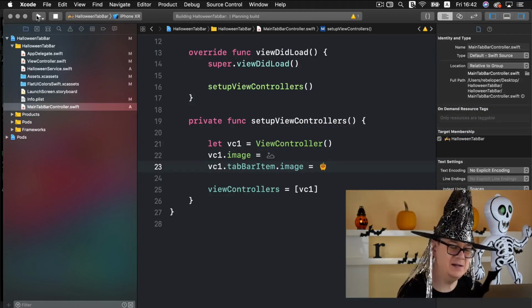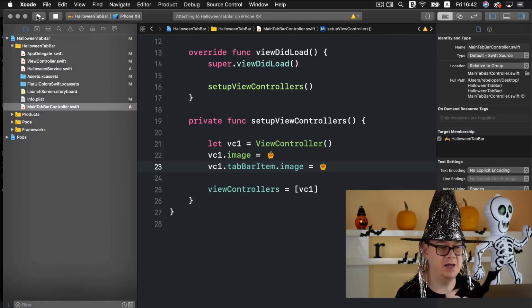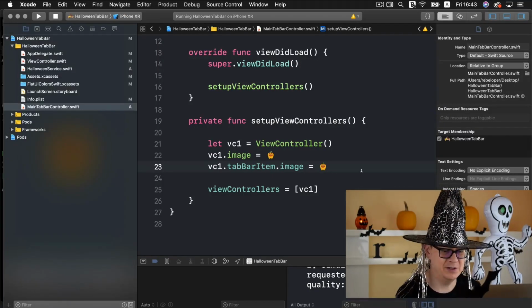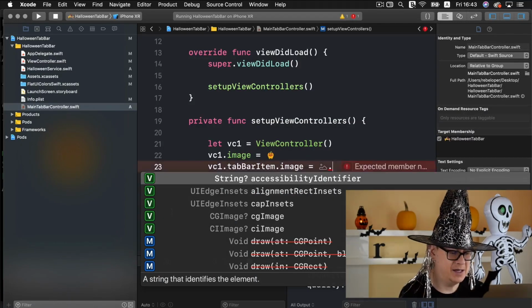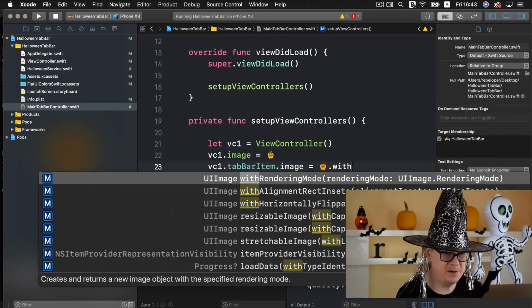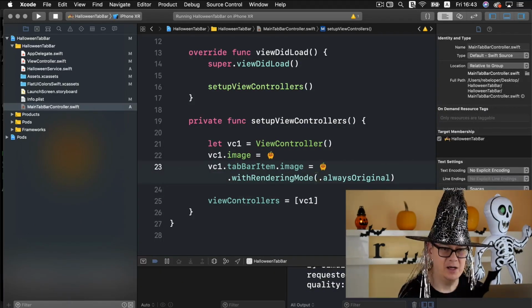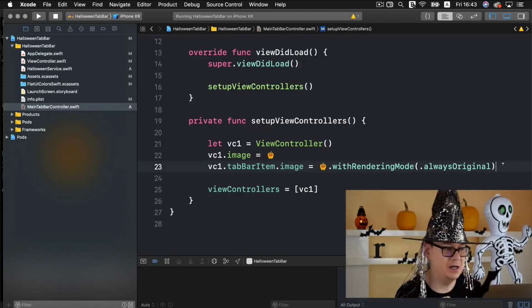Now let's build and run again and see the issues that we are going to have here. Okay, first of all, this is a blue one. So to fix that, let us type in a dot again and type in withRenderingMode(.alwaysOriginal). Now Xcode will always use the original image.